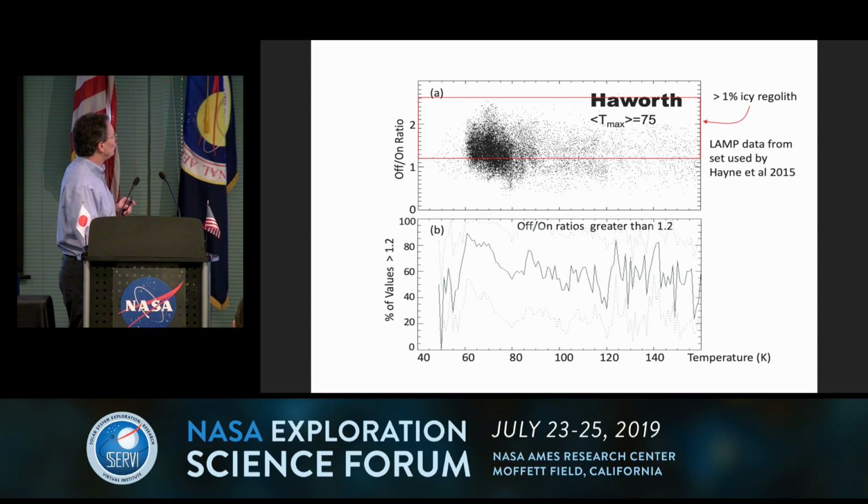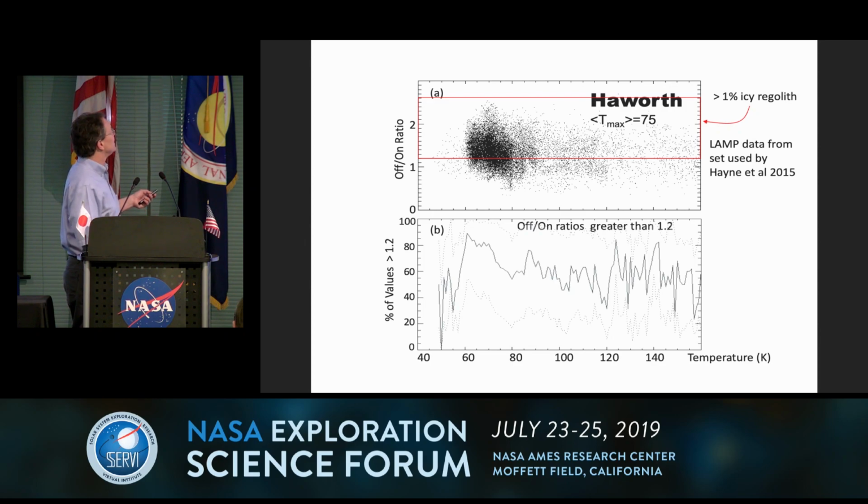And of course, at cold temperatures, about 80% of the pixels measured have at least 1% icy regolith in them. But what's interesting is even at 140 degrees Kelvin, you have about 60% with icy regolith. And this is not consistent with a sublimation process, where you'd have a volatility temperature of about 105 degrees, and you'd expect a lot of water here and no water here. You're still getting a lot of water in warm regions.